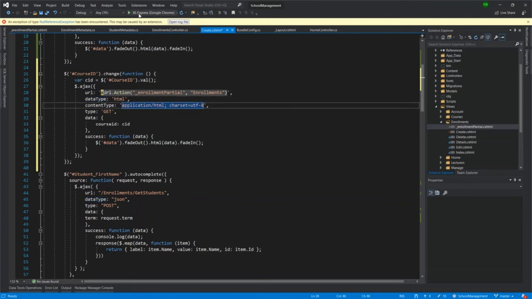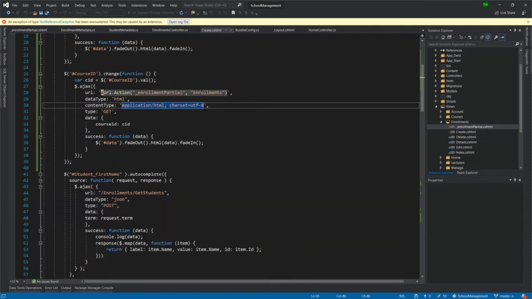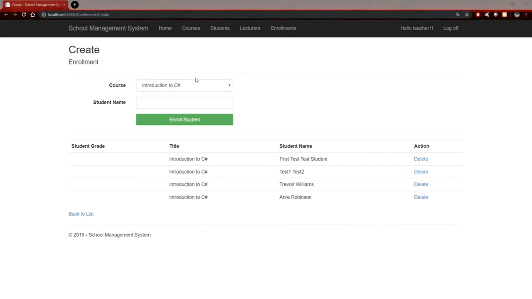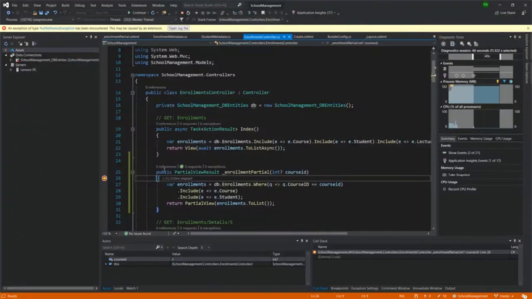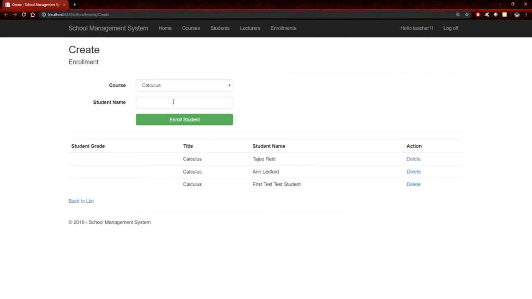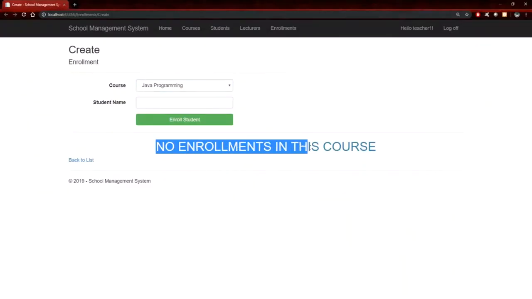Now, when we attempt to debug this, we will see an improvement in the behavior of our application, where when we change the drop-down list, the grid reloads. Okay, now with our page loaded, I'm going to proceed to change, and then we'll see what happens. So I left my breakpoint on the action, and when I change the calculus, you see it hits the action, and we're getting a new course ID. So the filtering should bring back only persons enrolled in calculus. And if I bring back MVC.NET or Java programming, I think that one was empty, then we see our if statement is working, no enrollments in this course.